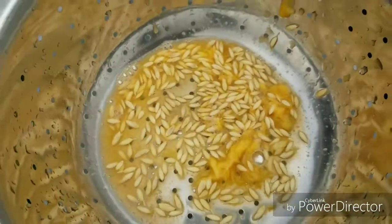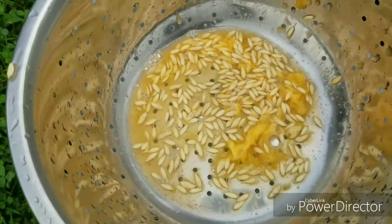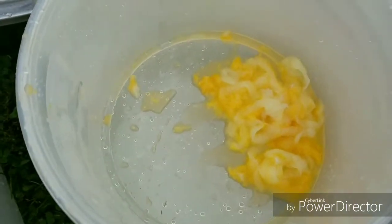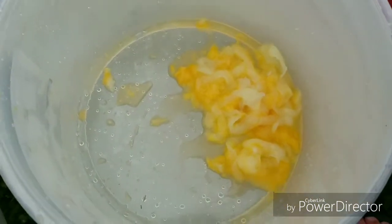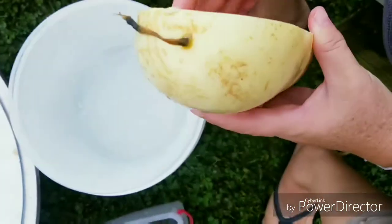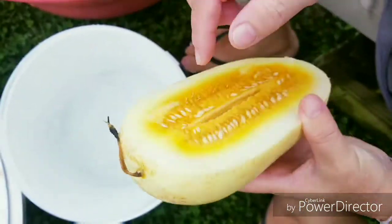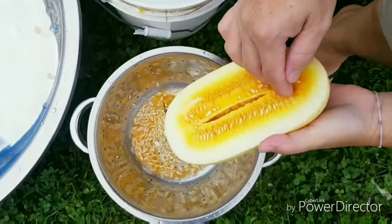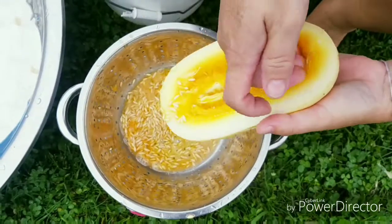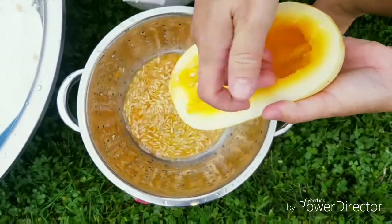Make sure you clean this baggie down here is clean because you gotta use the liquid down there. These are for seeds. Okay, so right now all you do is, let's see, make sure you start from this end. We're gonna do right over here, so just put your finger through like this, make sure all the seeds go in here.